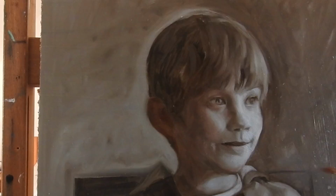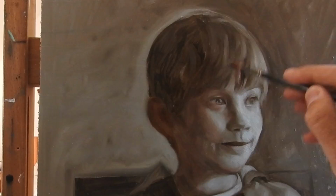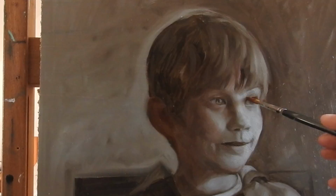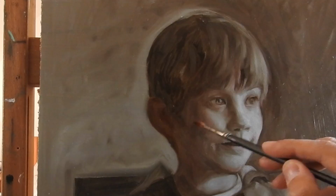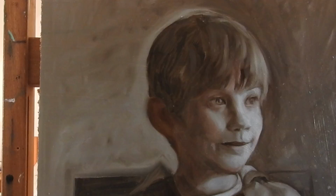One of the reasons I went back to using raw umber and titanium white, or raw umber specifically, is it is warm, but I've been struggling with working on some backgrounds of paintings recently. You can see it in a lot of traditional realist art or Renaissance painting, for example Rubens or Caravaggio, Velasquez, Rembrandt. Their backgrounds are based around lots of earth tones, so things like raw umber, burnt sienna, burnt umber, and ochres and things like that.